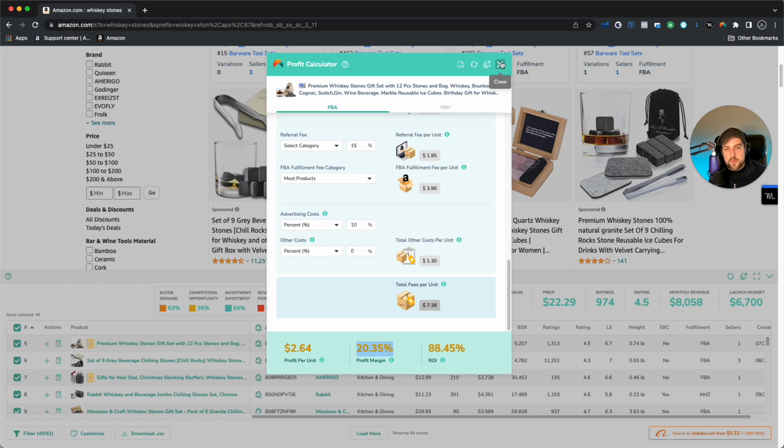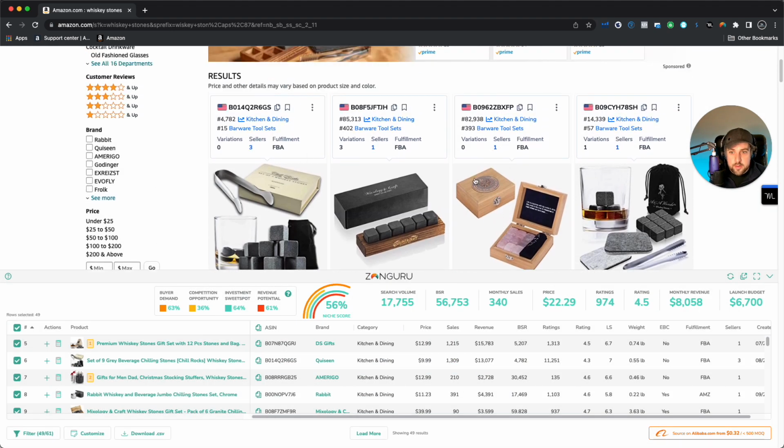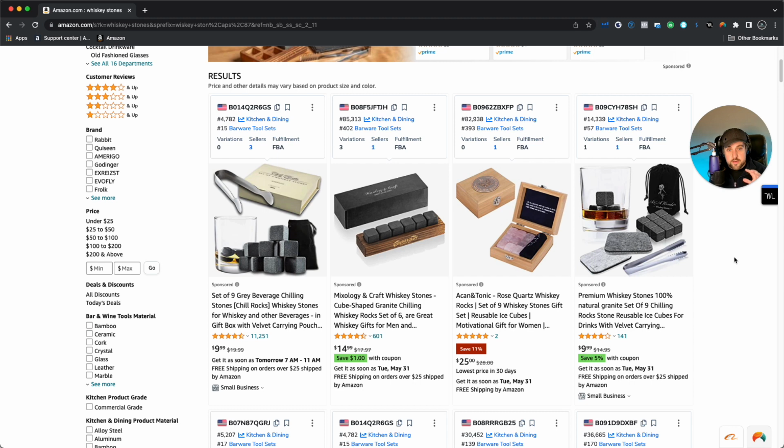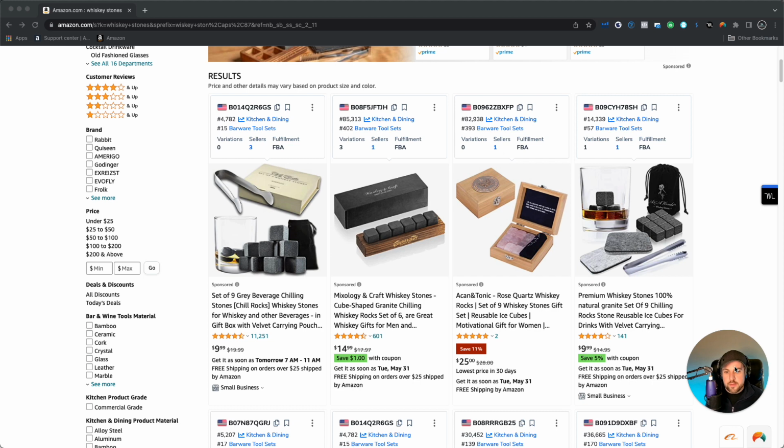So all these fees are very variable, and it's always best to take a look at a similar product or similar niche, at least as close as you can get it. If you have a 100% unique product, it's a little bit hard to get exacts, right? But you can use something that's going to be similar weight or dimensions, just to give you a ballpark idea of what you're looking at. That pretty much concludes the breakdown of the profit calculator.